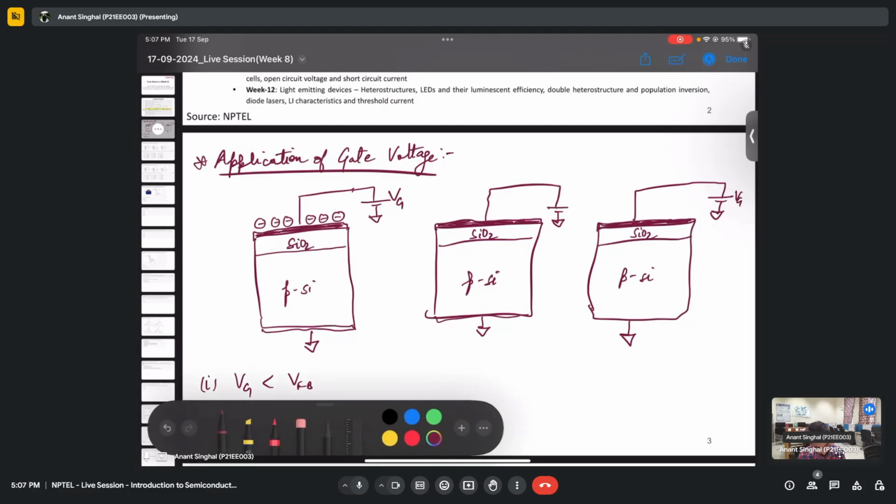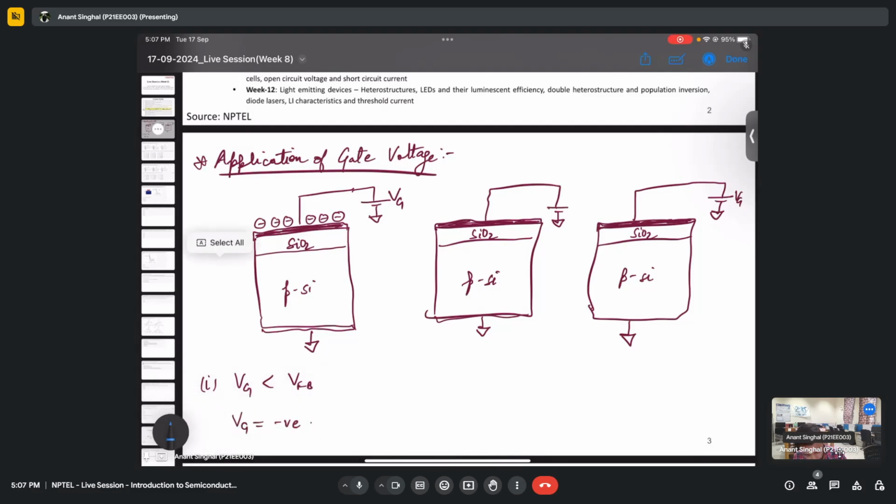I hope you remember this. This was all basic. Accumulation. Yeah. So what happens once we apply a negative voltage? We have the majority carriers as holes in the p type substrate. So the holes accumulate near the SiO2 and semiconductor interface. So basically we have certain negative charge and certain positive charge, and we have an insulator in between. What we were claiming it as was nothing but the oxide capacitance.